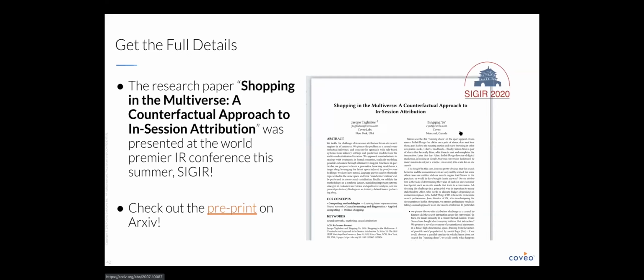What we presented here has also been presented at SIGIR, the top conference in the world for information retrieval, last summer. The paper is called Shopping in the Multiverse, and the preprint is available for free on arXiv. There are details there on how we train the models, how we build a synthetic dataset, and so on. So we shared a lot of the tricks that actually went into building this nice chart and this nice presentation. If you want more, please don't hesitate to download the paper and reach out to us.